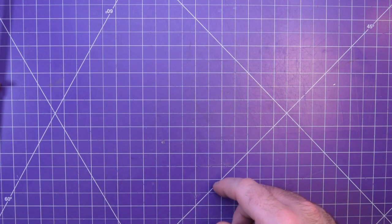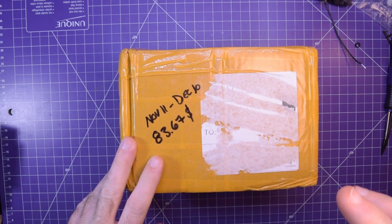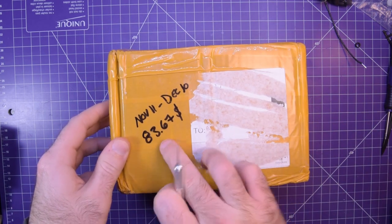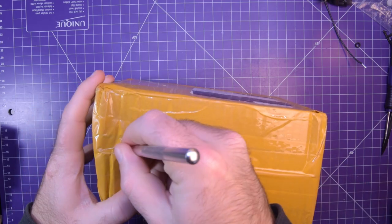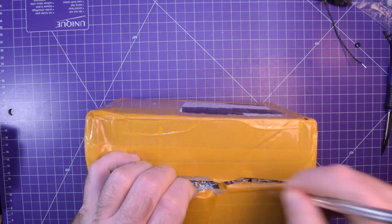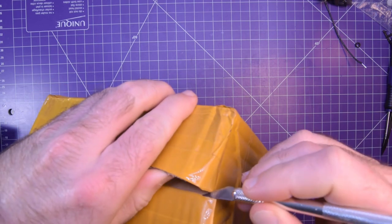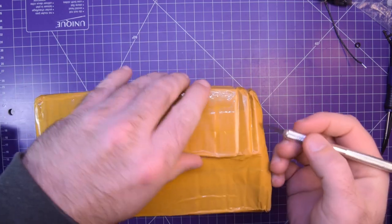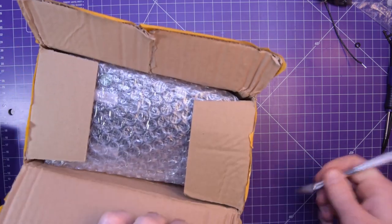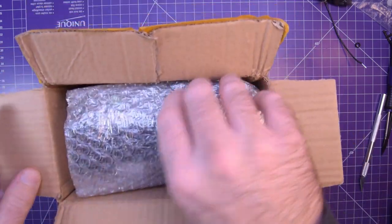Without further ado, let's open the first package. I'm nervous about this one because I spent a lot of money on this — 8367. This is one of the few packages where I put the tracking number in the postal system every day to track its progress. It was fairly slow to arrive, which made me nervous, because simply put this is a lot of money for what it is, but if it works properly it should have some large positive effects.